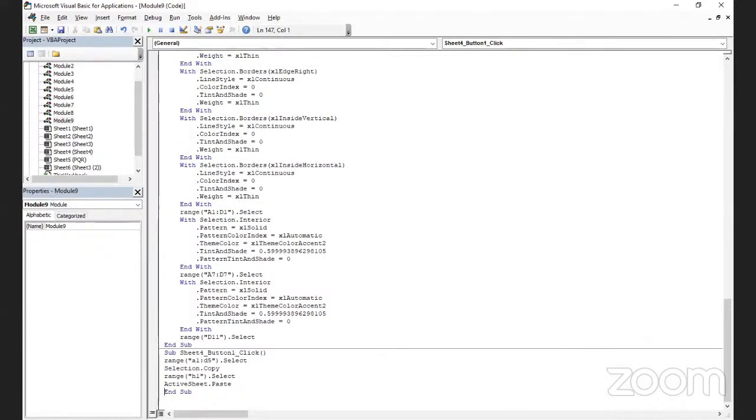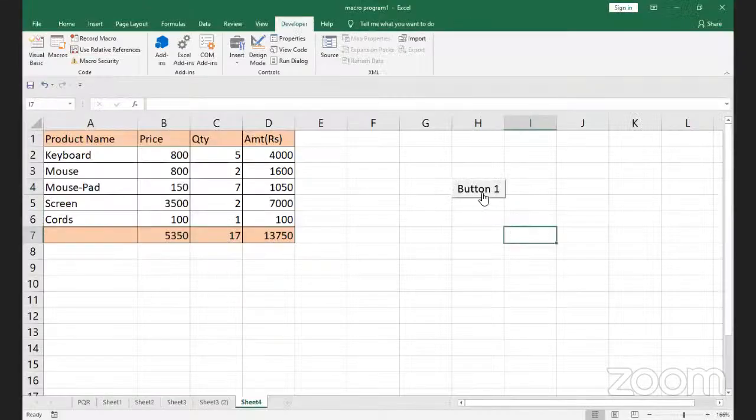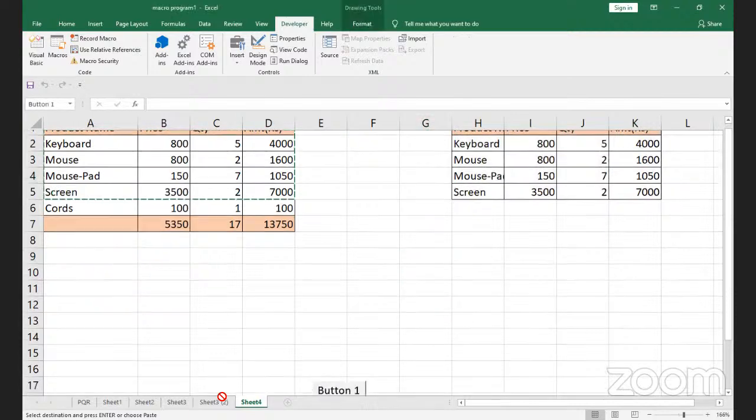Again, I will explain. First, I will activate it and then we will come here again. Okay, file, close. This is my button. If I click on the button, I will just move the button from one place to another, because it will take in the button itself. See, this will get pasted. So we'll move the button here.